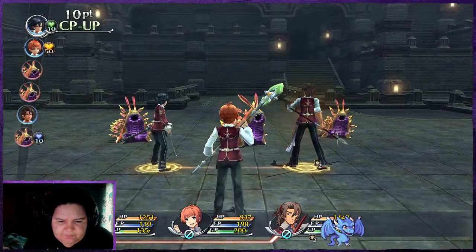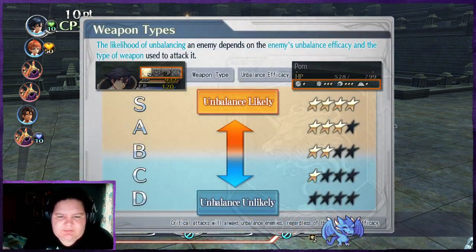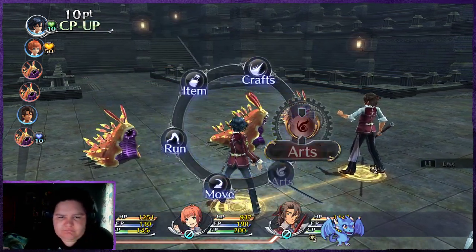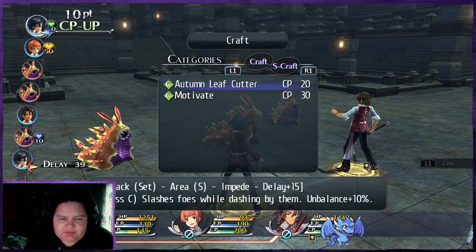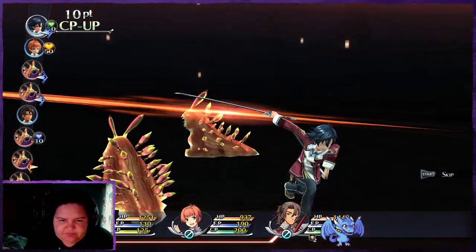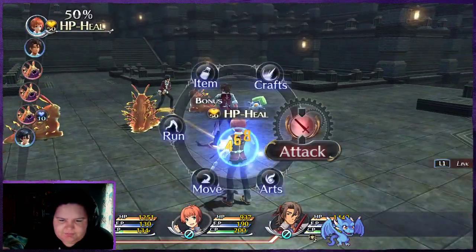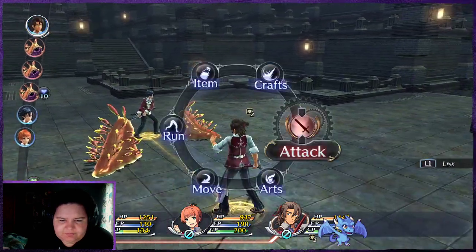Enemies ahead! We'll have to fight! Ah, yes. My turn! Oh, I don't have S-crafts yet. There! Go! Yeah! Leave it to me.